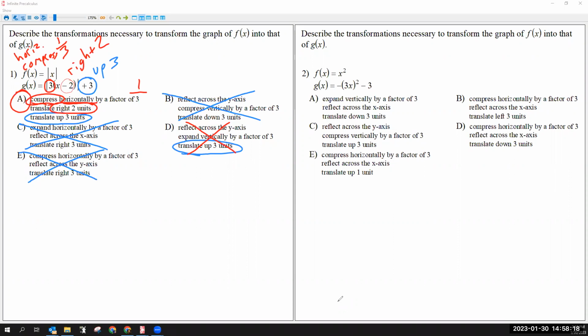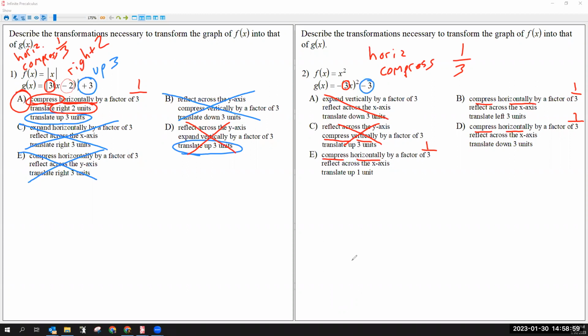Okay. All right. Same exact thing in number 2, where I have a 3 inside. So I was like, oh, okay. Horizontal, reciprocal because it's inside. So 1/3, and 1/3 is less than 1. So compress. And so I already know that, well, it's not expand. Oh, compress, but that says vertically. So nope, not that one. Compress horizontally, put a 1 over it. So either B, D, or E all work for that.